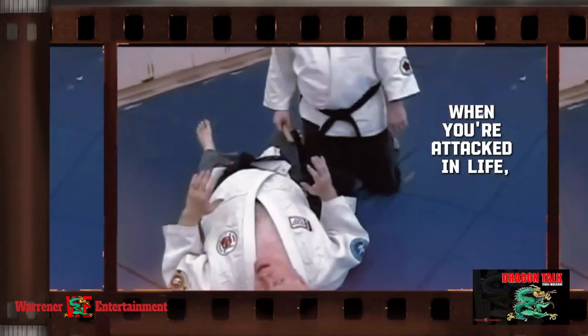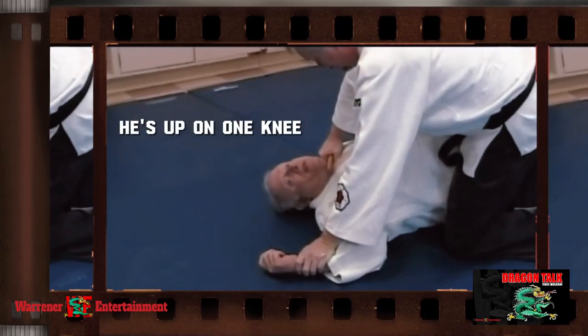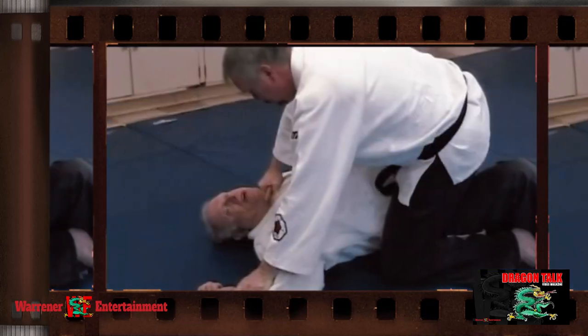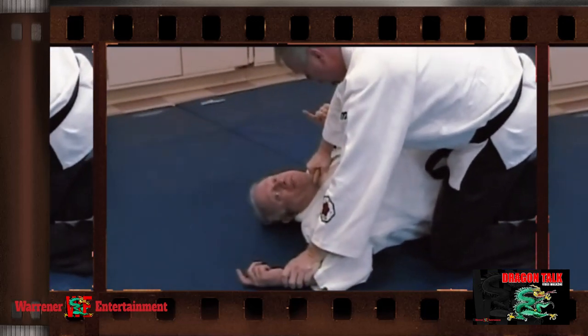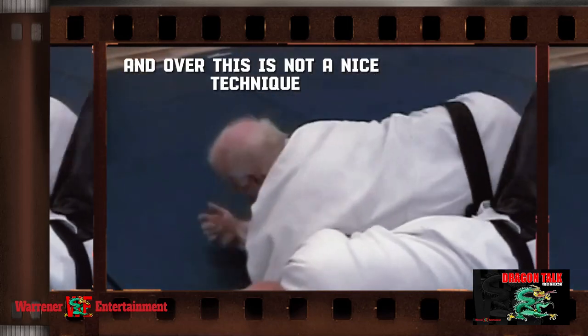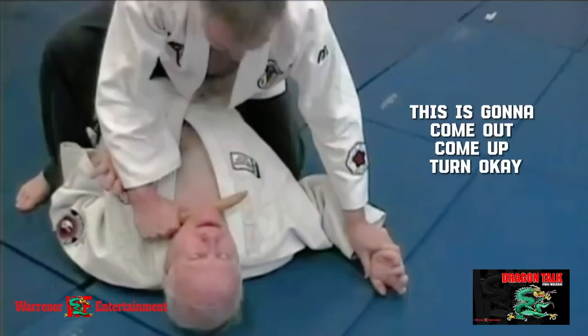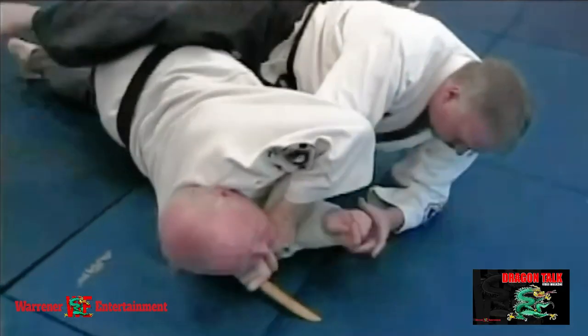When you're attacked with a knife, you need to minimize your injury. This is the attack. He's up on one knee, which is okay, doesn't matter to me. But all I'm going to do is, and you have to do this fast, one, two, and over. This is not a nice technique. So this is going to come out, it's going to come up, turn.